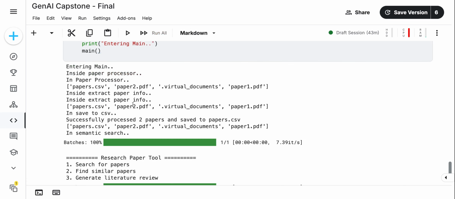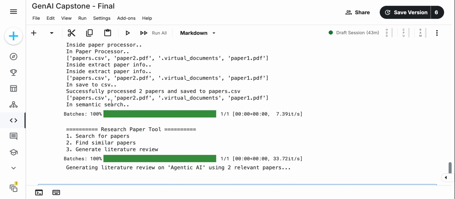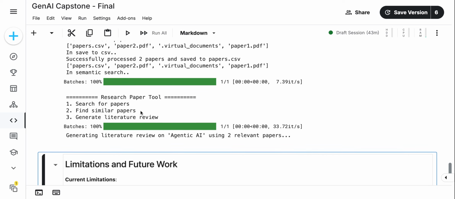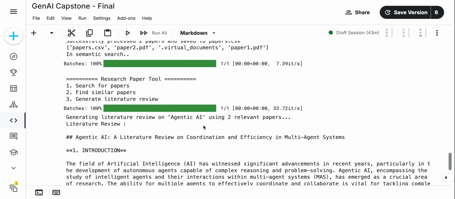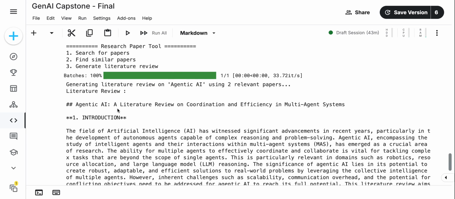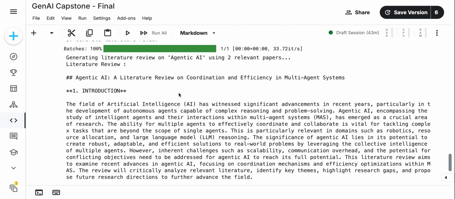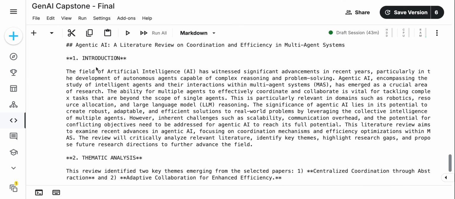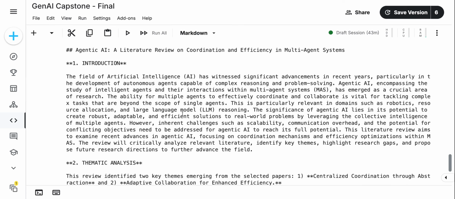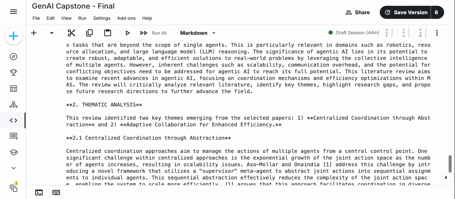Let's see here, it's extracting the papers, it saved it to CSV, it processed the papers, and then it's doing the literature review. As you see here, this is the final answer. This is the literature review that is conducted. I have an introduction. It took two papers, merged both of them, and considered them for the combined literature review.